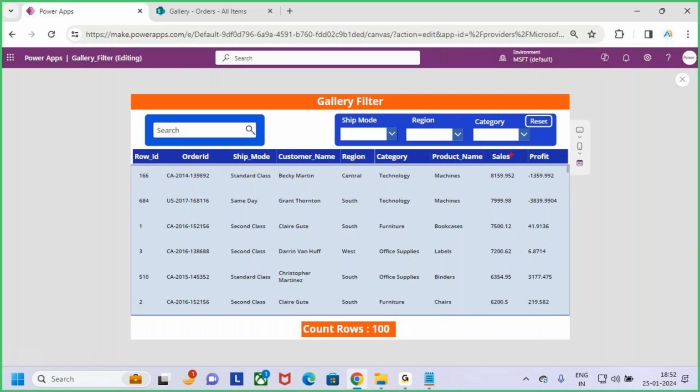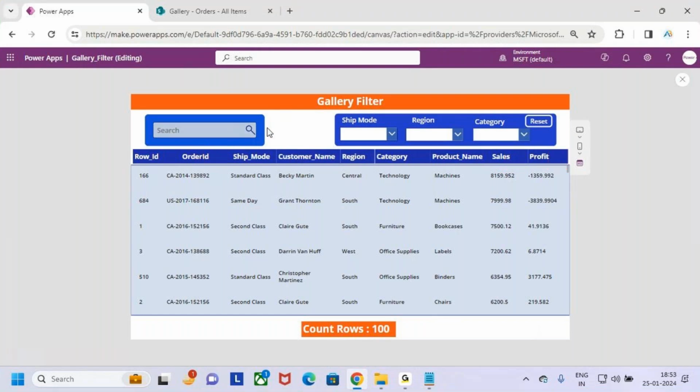Let's say I want to keep something here. I want to keep some sort icons like this, ascending and descending. If they click on this, it needs to sort the data in the ascending order or in the descending order. And also I want to keep the same thing here. So that means I want to allow the user to sort the data from their end, either in the ascending order or in the descending order. Like this, I want to allow. I want to keep some sort icons here. So whenever the user clicks on this icon, it needs to sort the data either in ascending or in the descending order.